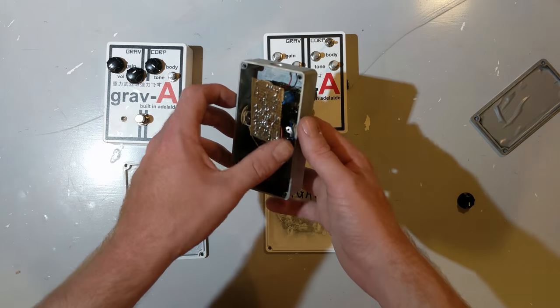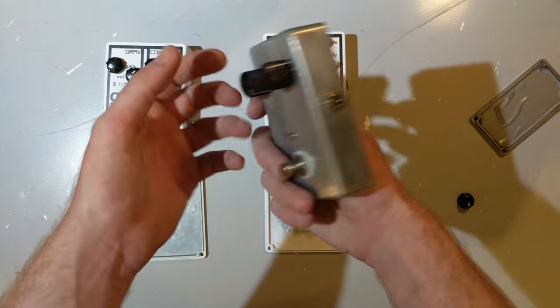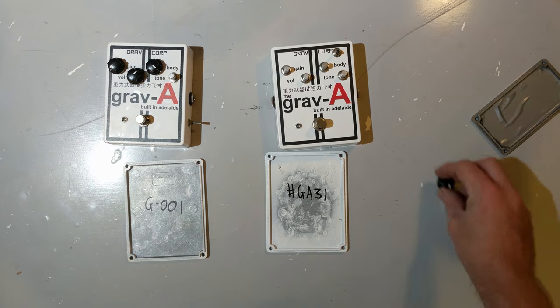I hope I've given you an idea of what it takes to go from a filthy little prototype like this, which is albeit a different pedal, to a shining commercial product that you can actually sell in a store.